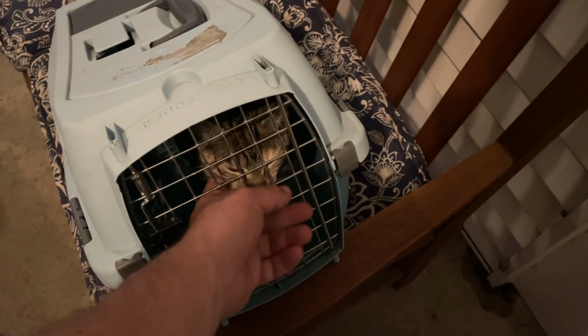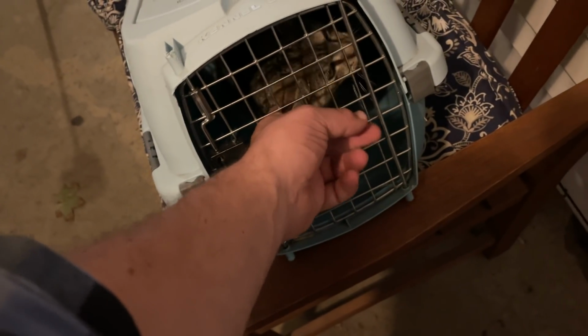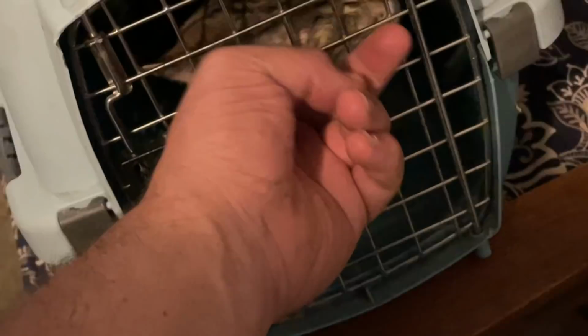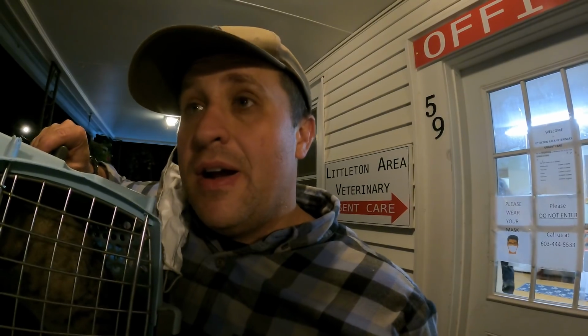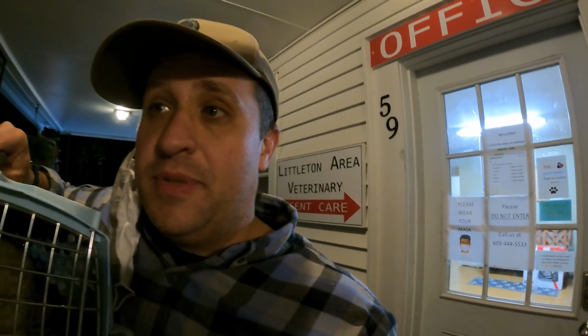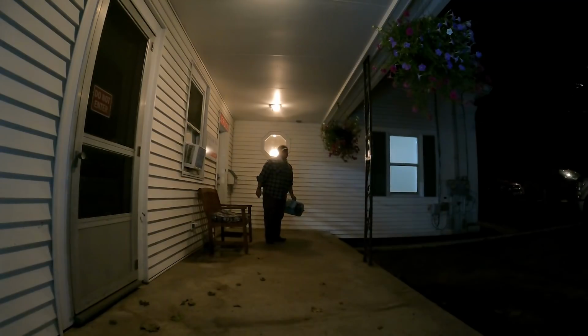Ginny barn cat. She is, I guess, about 16, 17 weeks. Okay, I'll be here. Thanks. All right, thanks. So I'm just waiting for them to grab Ginny, and then she's gonna get her inoculation, and I think everything's gonna be a-okay. I'm really sad about that cat that passed away. I'm also really glad that we ended up bringing him to the vet and finding out that there was actually a problem, so that we can make sure that this little one right in here is gonna be okay.